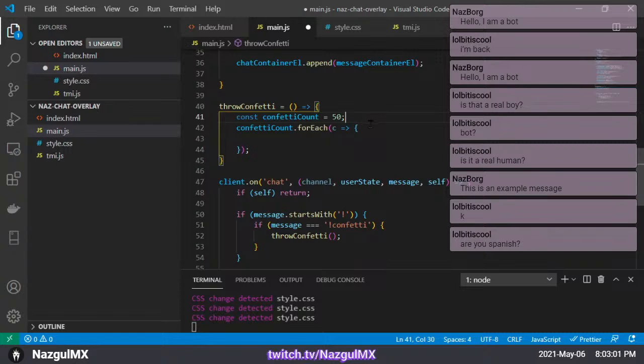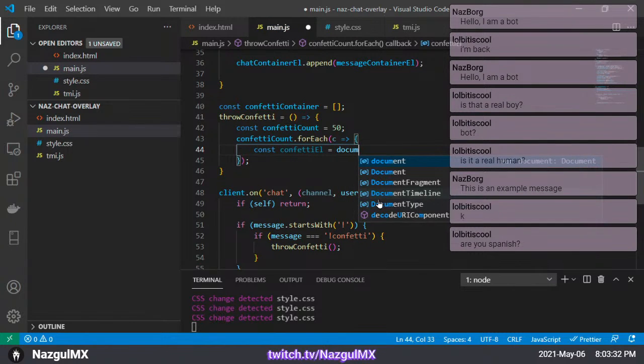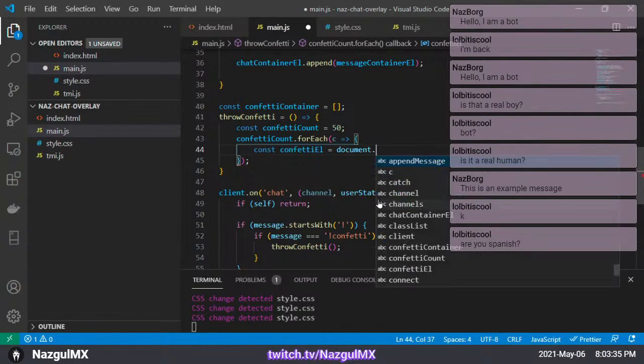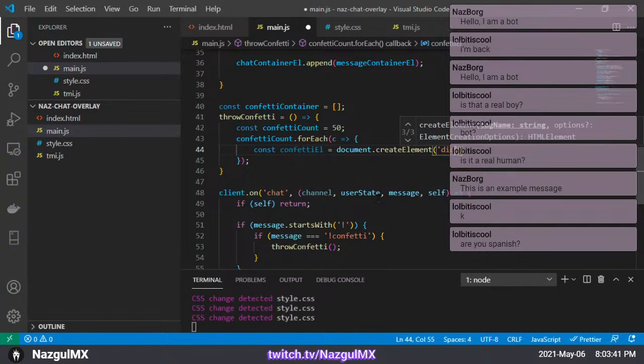Actually, I will need a confetti container, which will be an empty array, and then for each confetti we are going to create some confetti element, which will be document dot create element div.